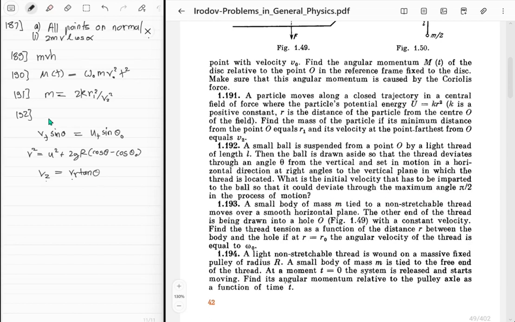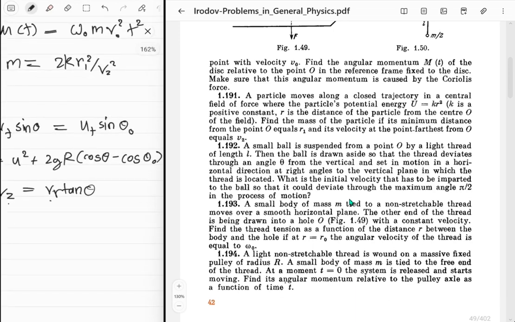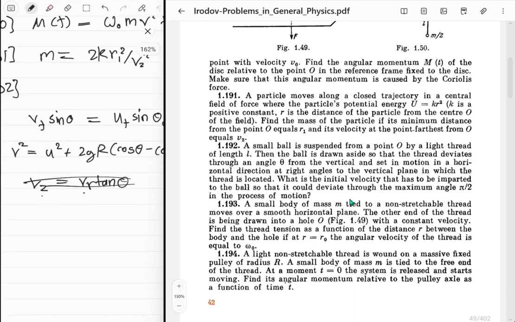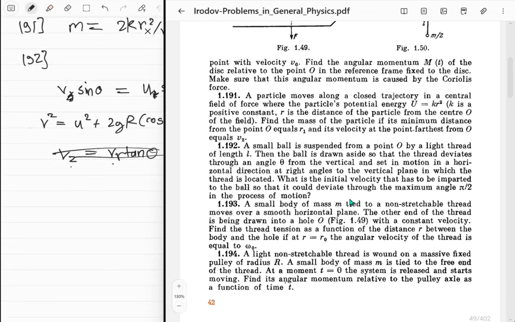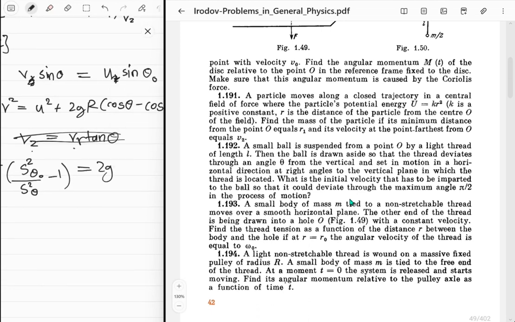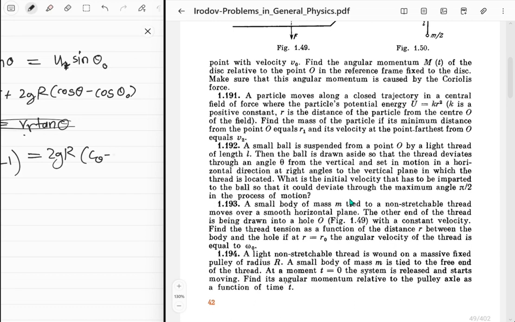Fine. So we'll just figure out what this critical angle is and some equation with it, and then we'll see what happens. In this particular case, this equation is just redundant because 0 equals 0. Then u tangential is the same thing as u, and v tangential is the same thing as v. So v sine theta is equal to v sine theta naught, and then v squared is equal to, yeah, all that stuff. From that we can say v is just going to be u sine theta naught upon sine theta. So this just becomes u squared times sine squared theta naught upon sine squared theta minus 1 is equal to 2gr times cosine theta minus cosine theta naught. Yes.